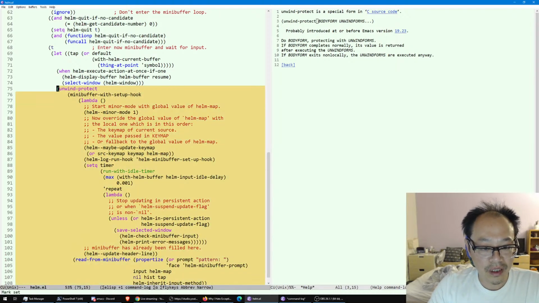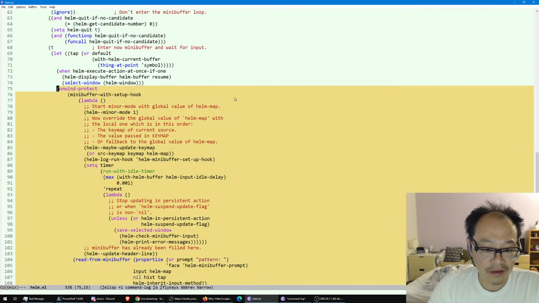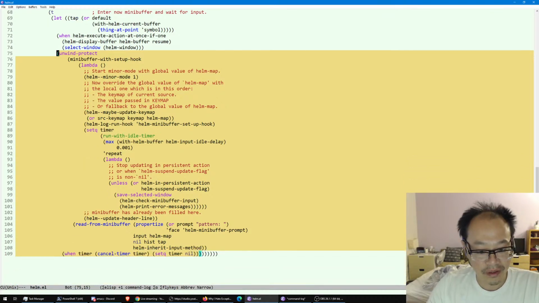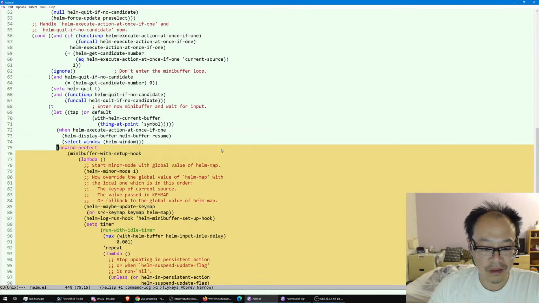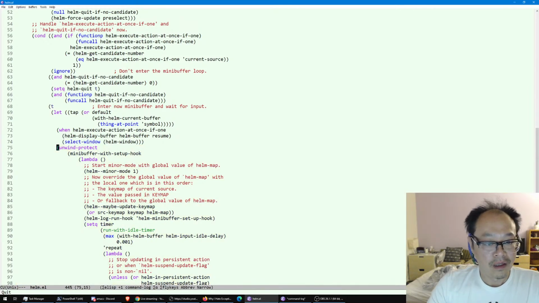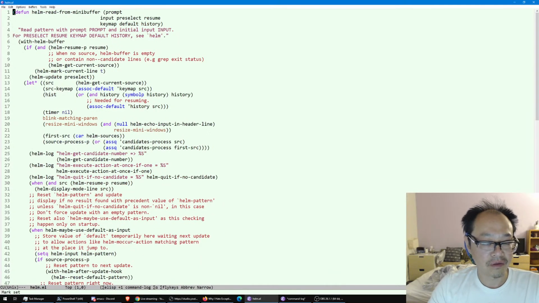So back to Helm. I haven't found what we're looking for, which is how the fuzzy matching engine is used in Helm. Helm is a fairly complex, non-trivial package. But we achieved some sense of how Helm is implemented.